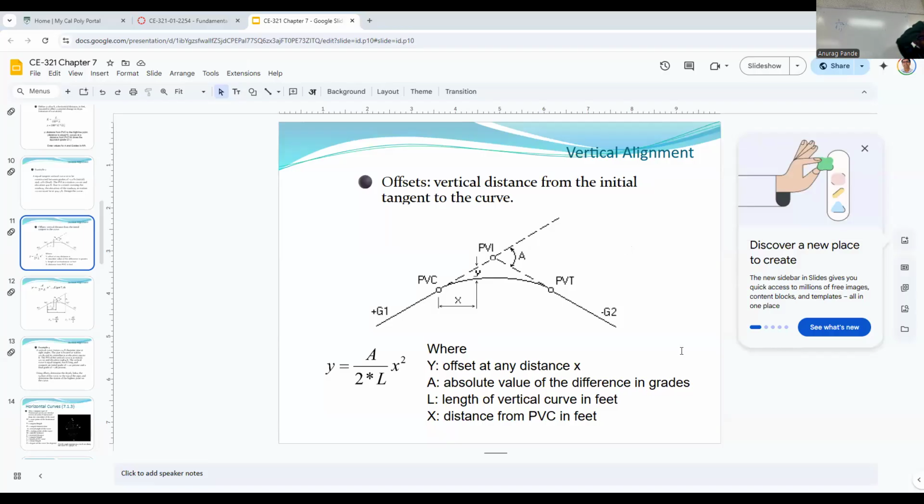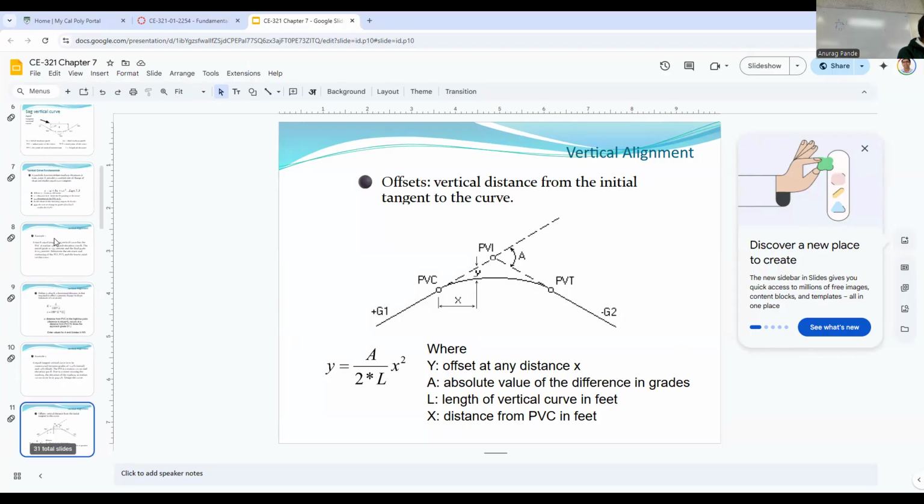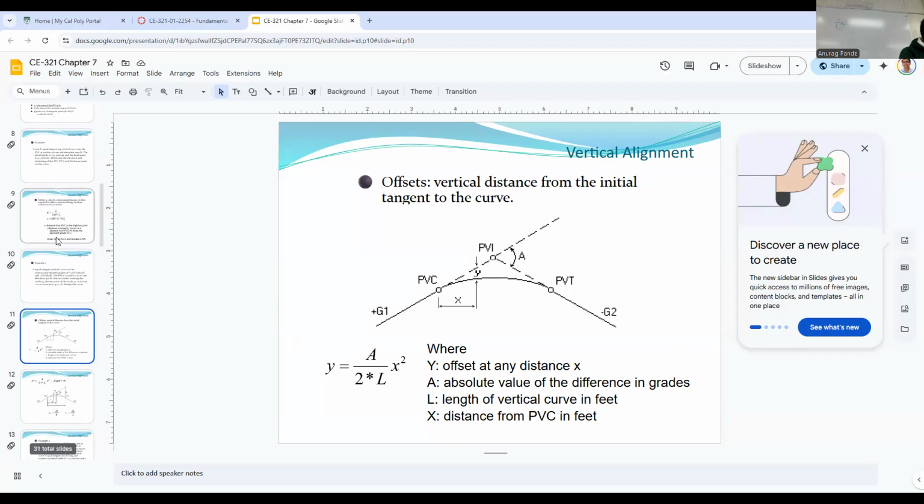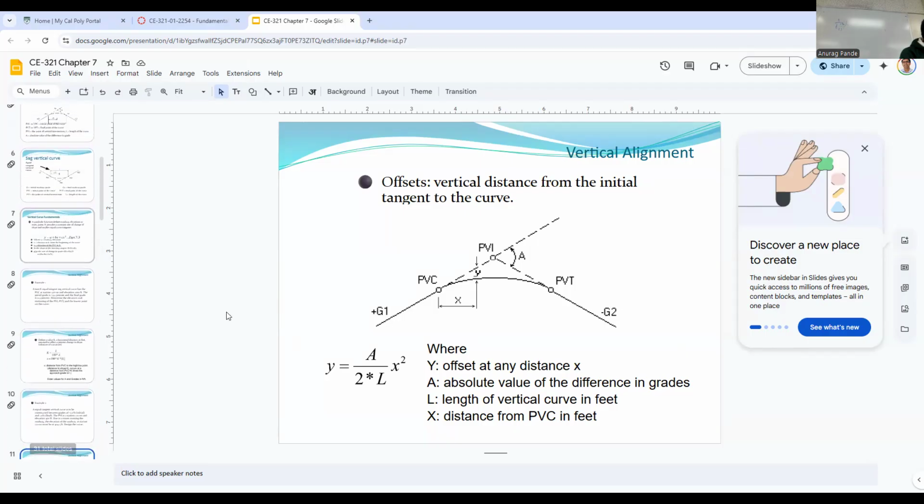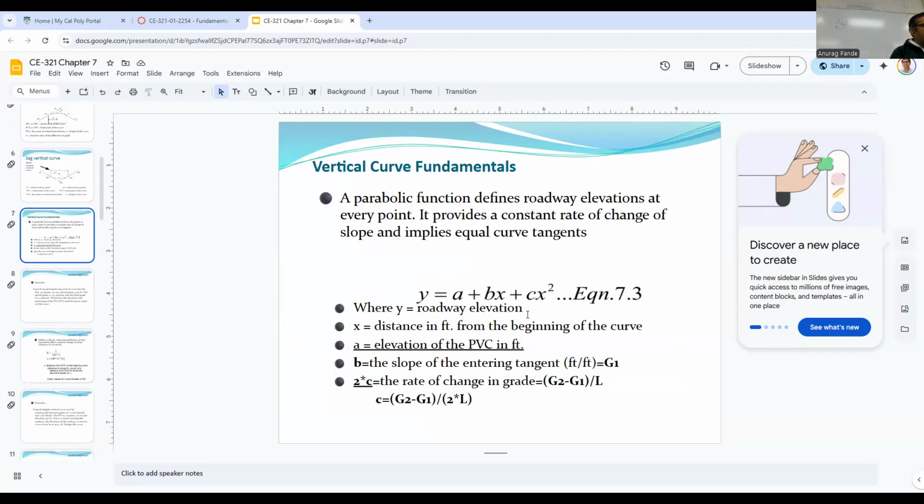Okay, so we are going to pick up the discussion from what we were talking about before the test. Is this the idea of roadway design, designing of the vertical curves? And then one way that we looked at it was, we are going to define the parabolic equation like this and be able to solve problems to find out at what stationing the elevation of the vertical curve is going to be.